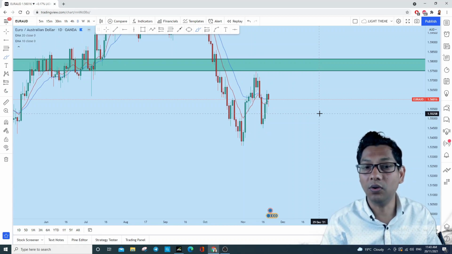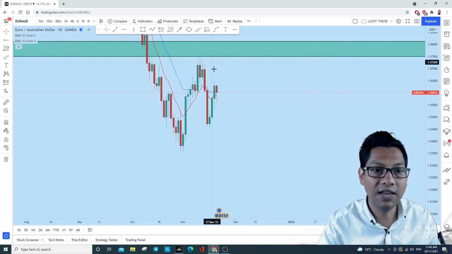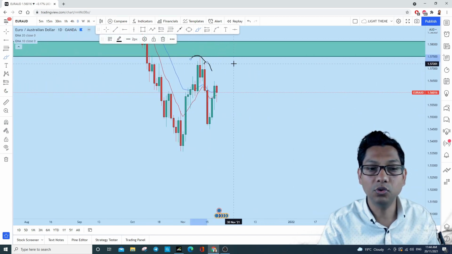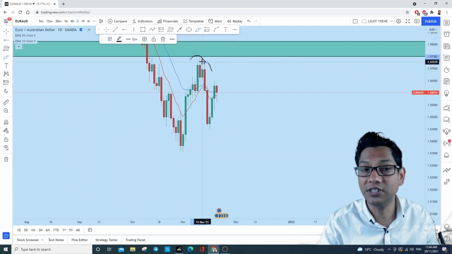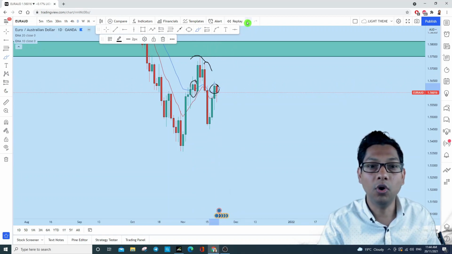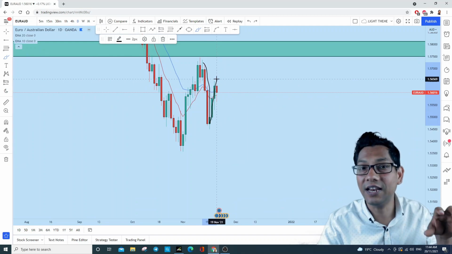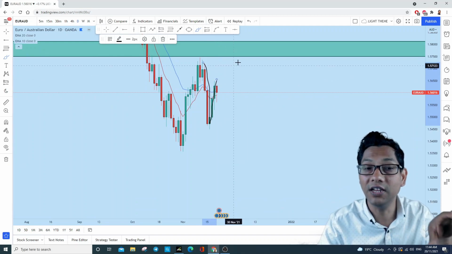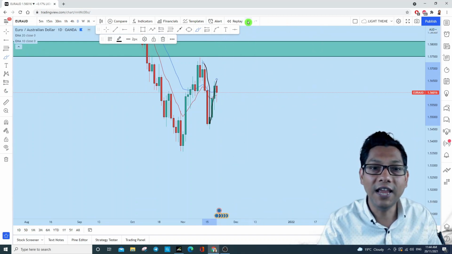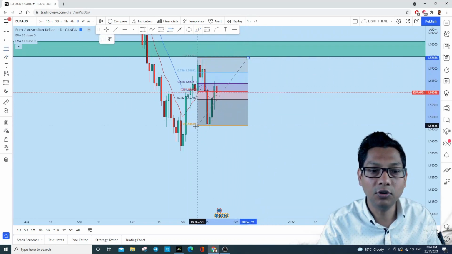Now this is where things are interesting, because as you see, the price has created a double top here. So the price reversed from here after this uptrend, and now it has created almost a head and shoulders in this area. After this double top, the price dropped to the downside, created an impulse to the upside for a retracement. Let's see on the daily as well how much retracement it has made. Take your Fibonacci from the high to the low.